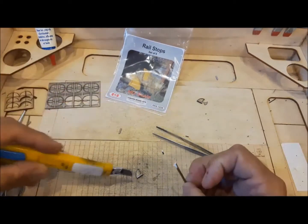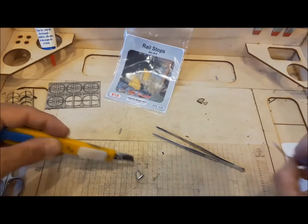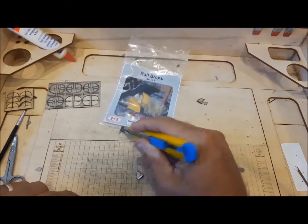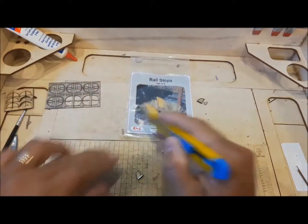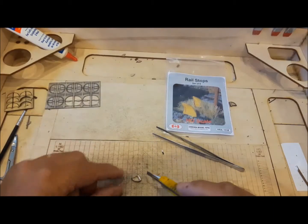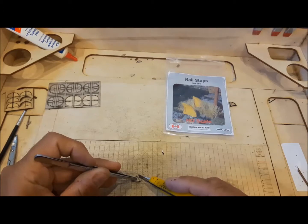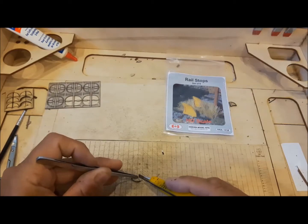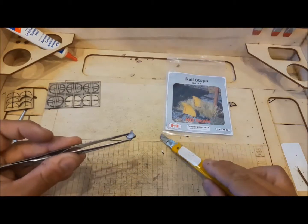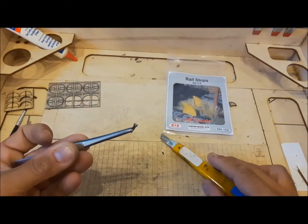A little bit of glue on it. Even what you can do is use a knife like that. And then put it on. And there you go. You have your rail stop, the slot in there in order for it to slide over top of the rail.